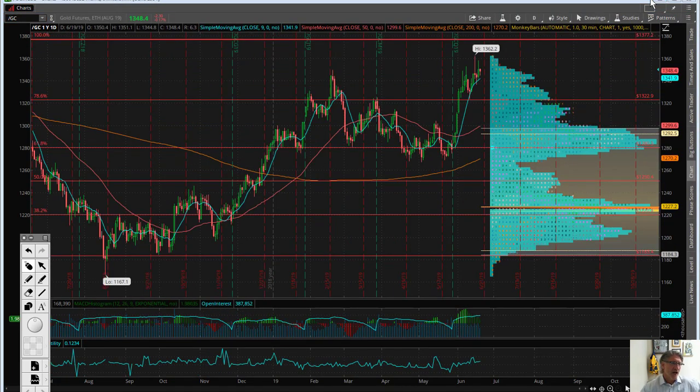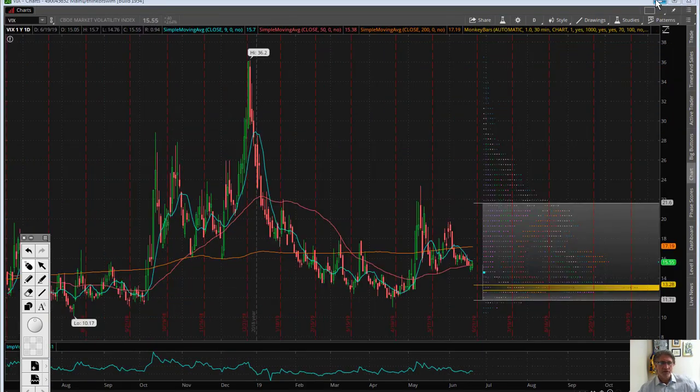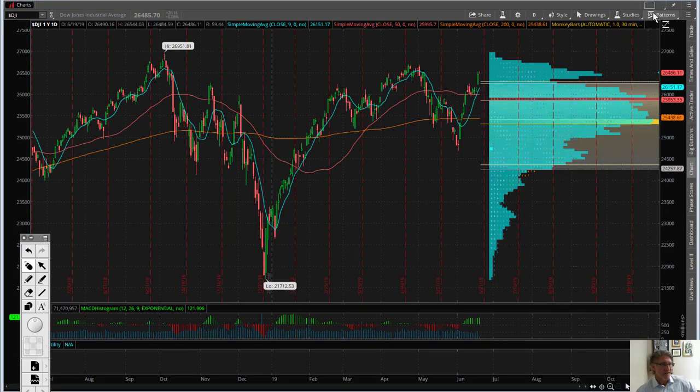All right, and then we've got gold futures at 1350-ish, but coming off just a little bit by about $2.50. Not a whole lot to see here today. I think across the board, we're going to see the markets pretty much trade in a tight range until 2 o'clock Eastern, and then that should spin things up a little bit as the market digests what the Fed is trying to put down. All right, and then we've got the VIX moving a little bit higher today because we're seeing a mixed bag in the equities across the board.